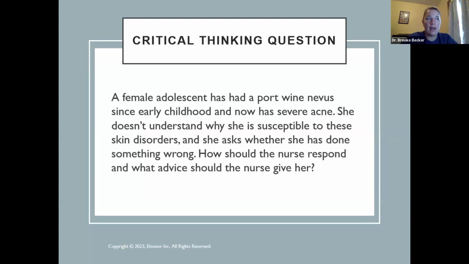Why do you think she's maybe more prone to acne? Because she has the port wine. Uh-huh. Yeah, her skin's already irritated, right? Yeah. And I would let her know it's not her fault. It's just stemming from something that she already has. Something we just need to watch and kind of control. And you would manage her acne, like making sure she's washing her face and things like that, just the same as you would any other kiddo. Okay, good. But yeah, reassure her that it wasn't her fault or something she did wrong.